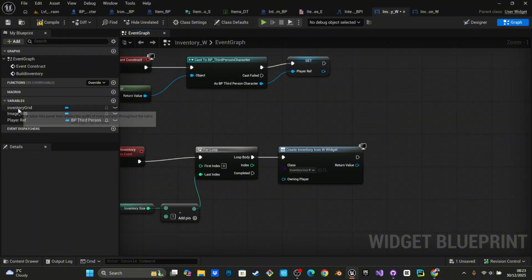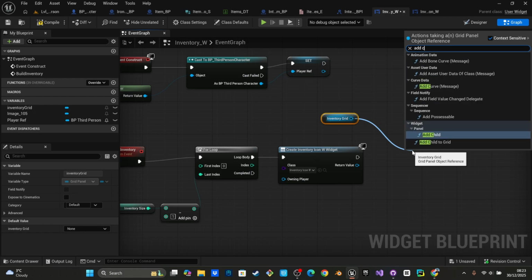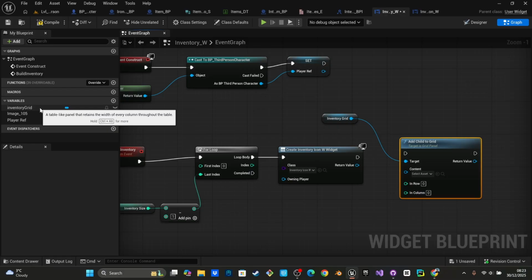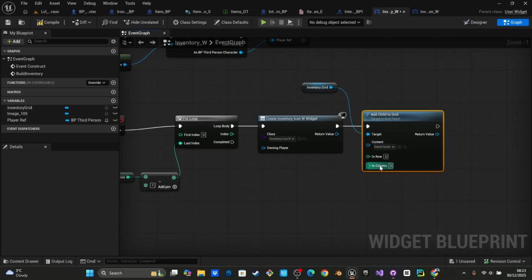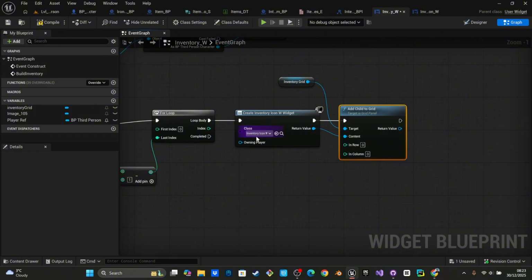So from the inventory grid, we are going to add child to the grid. This is what we made into a variable so that we can get all the options to customize it. And the return value is going to be the inventory icon here, which is going to be the child of this grid.